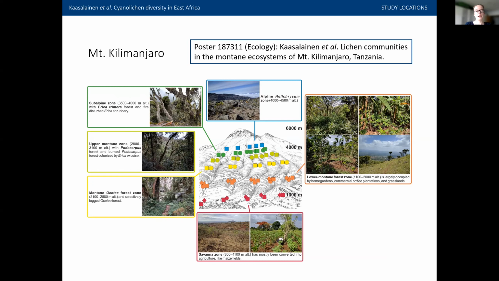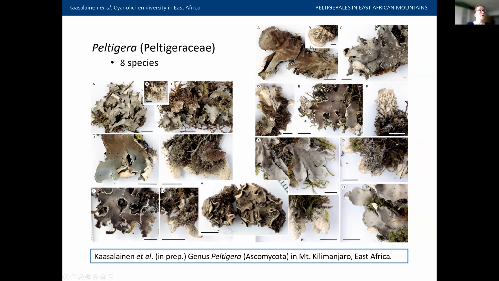So one of the more diverse and abundant groups of lichens in this area is Peltigera. There are 8 species, including Peltigera dolichorrhiza, then the morphologically variable Peltigera polydactyloides, then one new species that resembles Peltigera lepidophora, Peltigera pretextata, rufescentiformis, Peltigera seneca, soredifera, and then ulcerata. And Peltigera is the most common and diverse in the subalpine vegetation zone, so in the Erica forest zone. And in the lower elevation zones, there are very few species and not that much Peltigera in general.